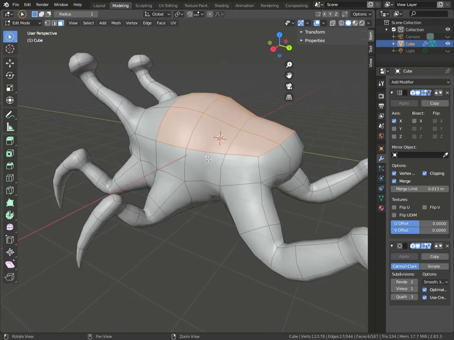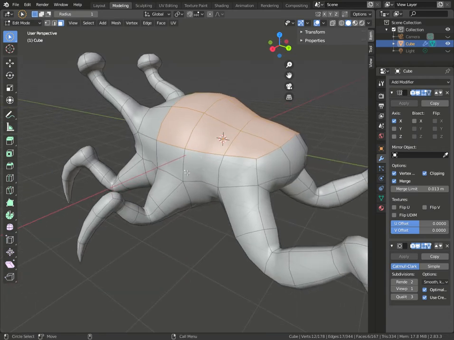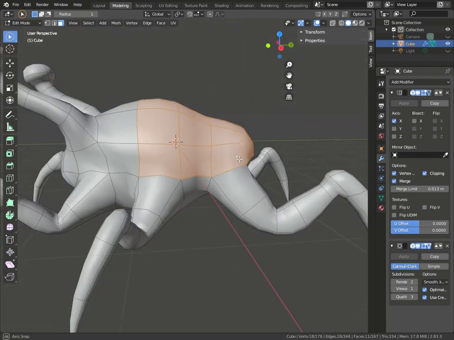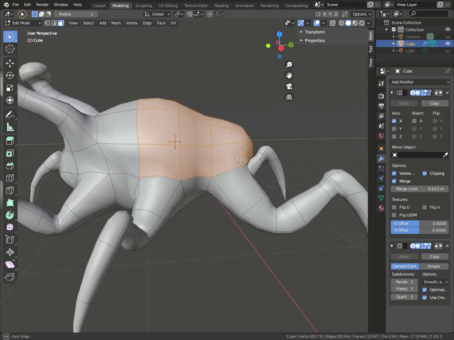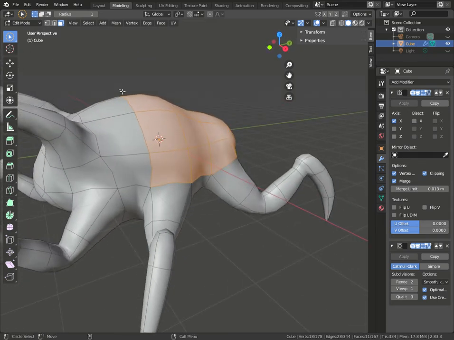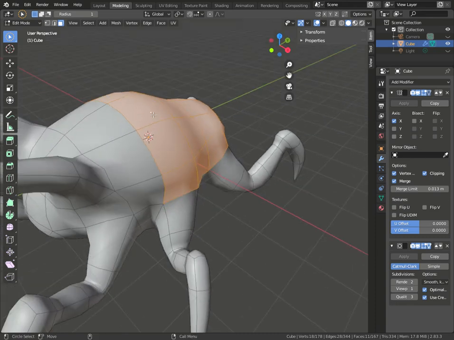Now remember, if you want to add extra selections, hold down Shift. Shift is pretty universally in most software, add selection. So if I hold down Shift and I left-click drag, you see I can add that little loop there. Now in this case, what I wanted to do was extrude, but have it pull out along all of the normal directions.